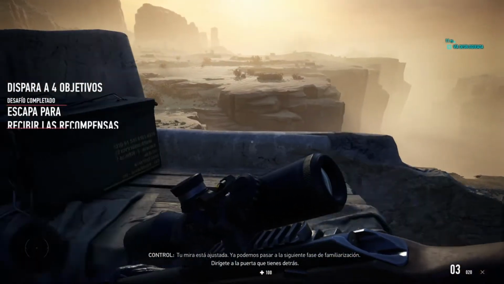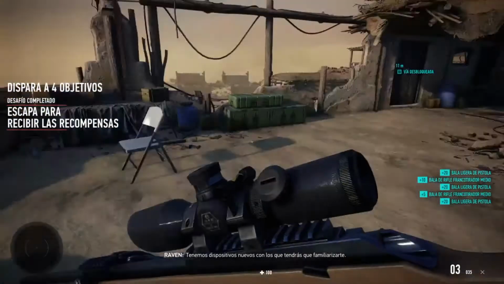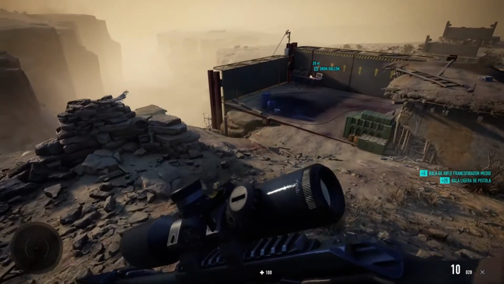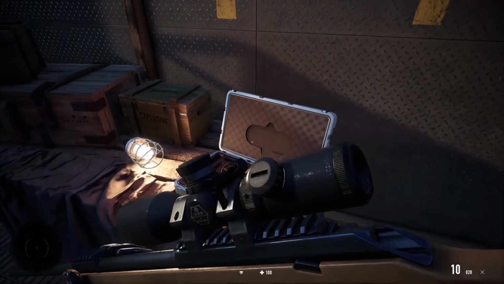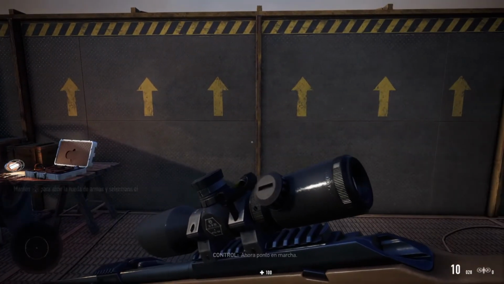Head to the door behind you. Move through the door to the next area. We have some additional kit to familiarize yourself with. First up, Falcon drone. Pick it up. Select it from your inventory. Now launch it.